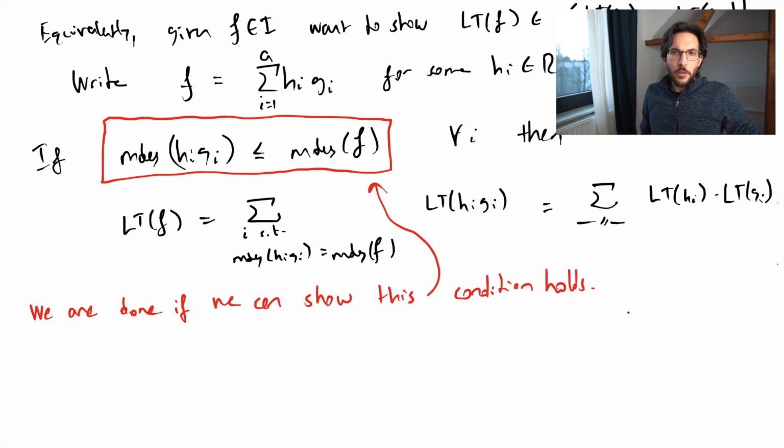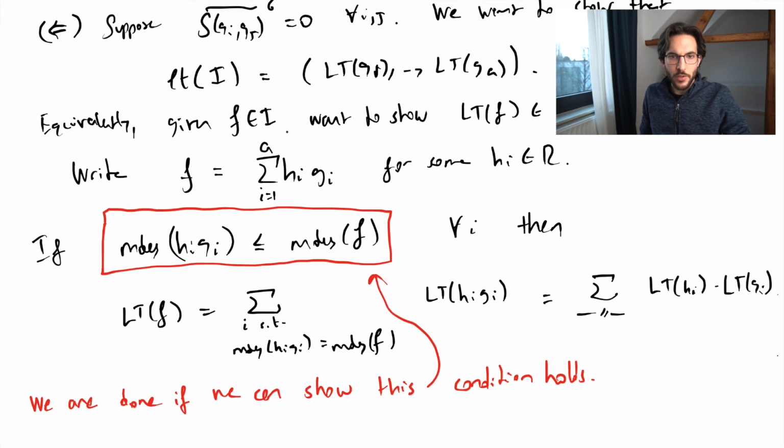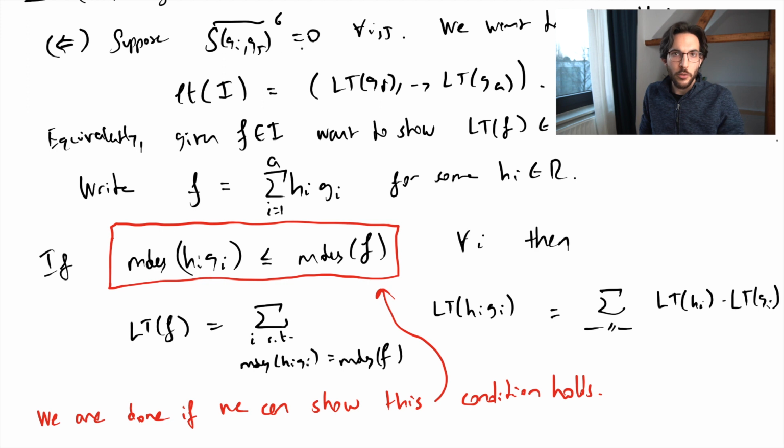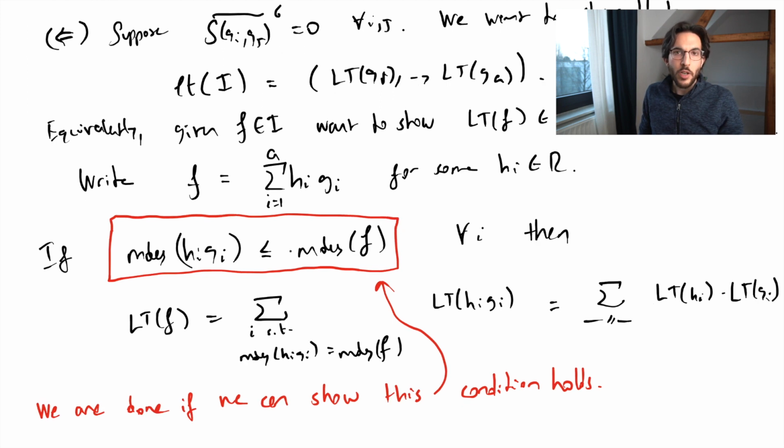Now this condition cannot be for free, and I'll show you an example. And now we have to work hard actually to prove that this condition holds when our assumption about the S polynomials, which is this assumption that all the S polynomials can be reduced to 0, holds. Since this will require some work, let's pause the proof here and then think a little bit about what's happening. So let's say this is now a half completed proof.